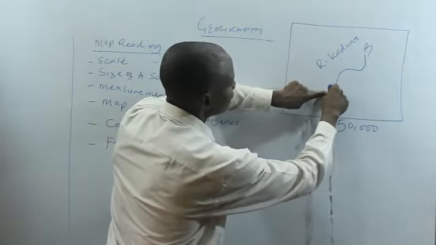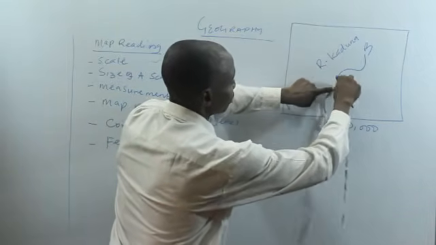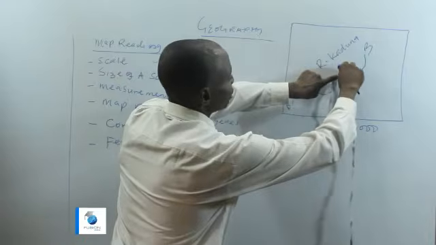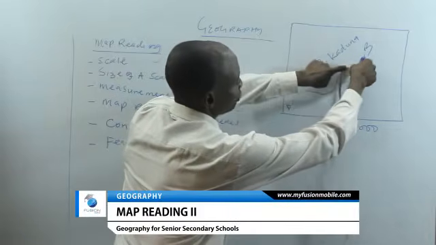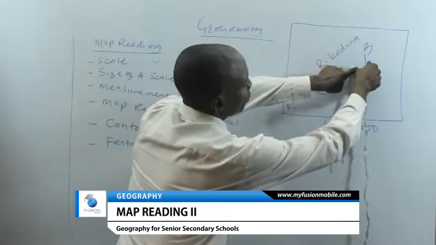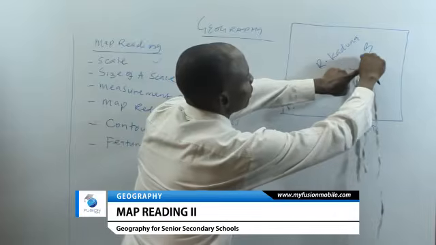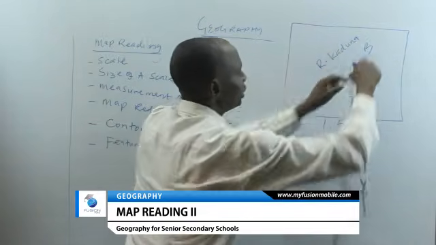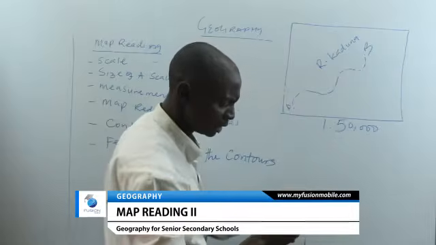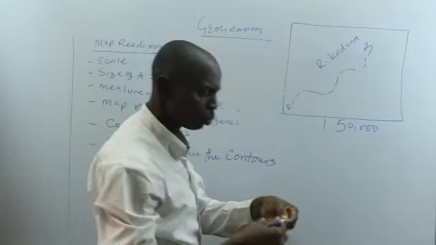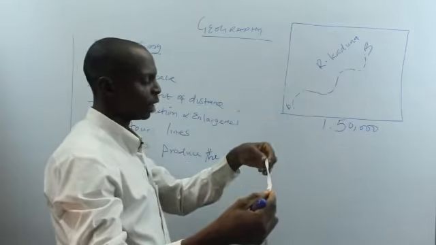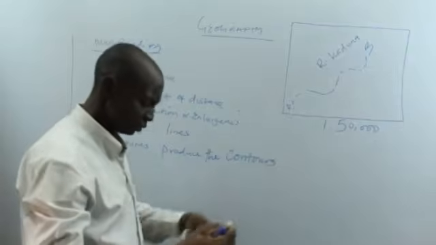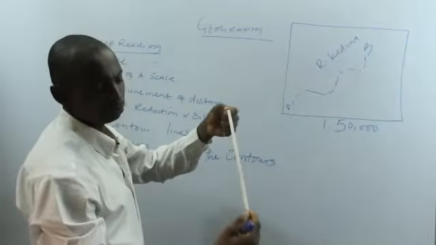You hold it. It's very interesting, just like you are doing a child's play. Can you see? You are taking the measurements. Can you see? When you get to the end, you hold it and mark it again. So you know where you start from and you know where you end. So you can see, I know where I start from, and I know where I end.